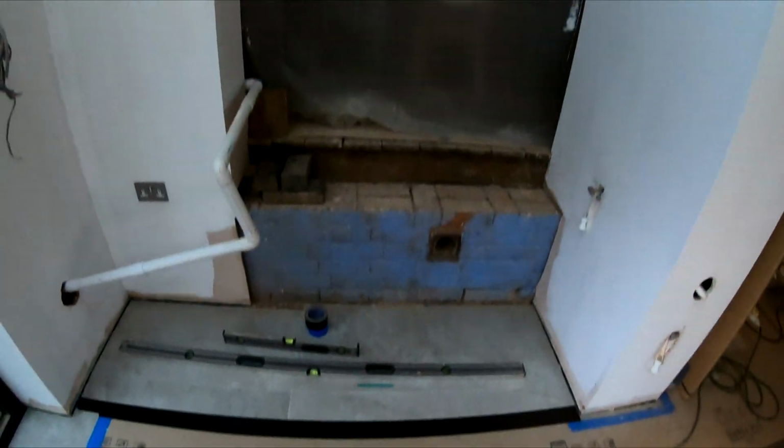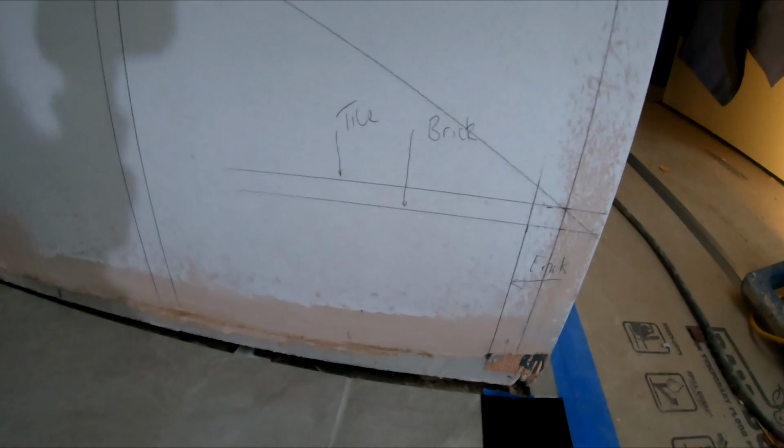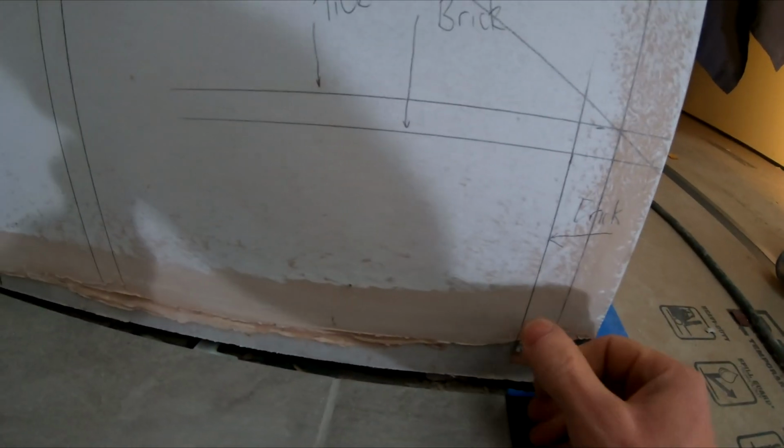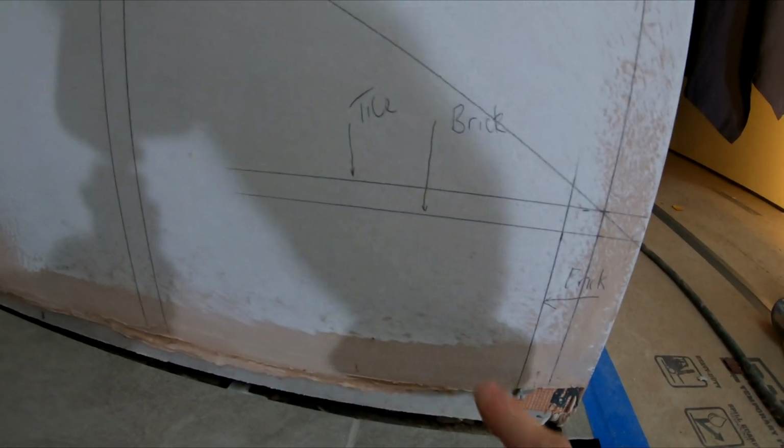So it's Monday morning and we're making some more progress. Today we're going to be starting on these steps, which are going to take us from the kitchen into this area through here. So as you can see, we've got everything marked out on the wall. So what we've got here is our brick line, which is here and here, as you can see. And then this line here represents the tile.